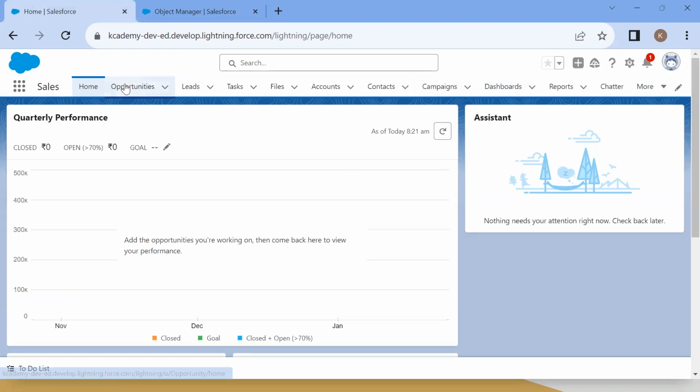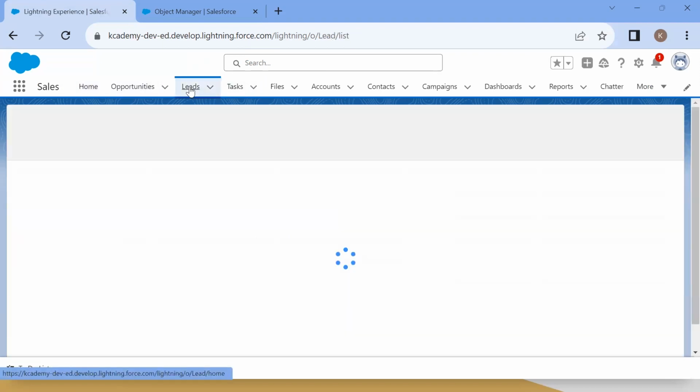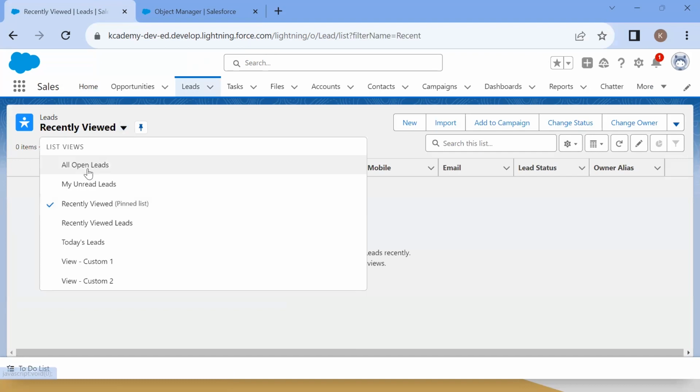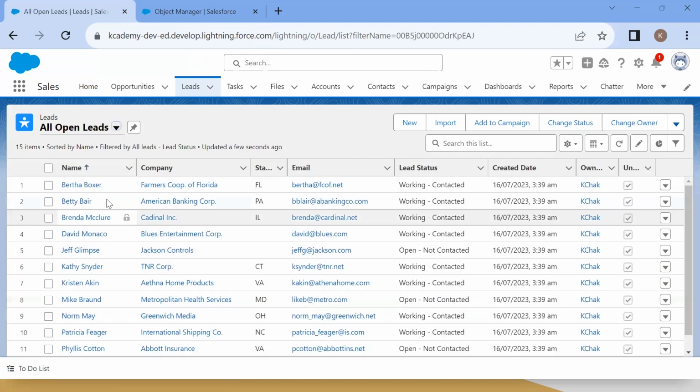Now, you have the leads, you have the accounts, and you have the contacts. But generally, when you jump into a company, you'll have the quote section that deals with specific persons only. Now you have the leads. Suppose you look at any of the leads here. These are sample leads for Salesforce, as we created this org. This is a sandbox.